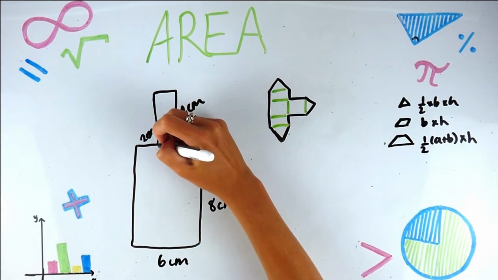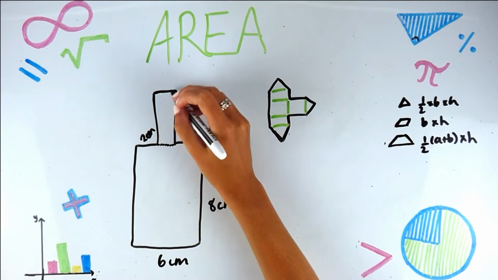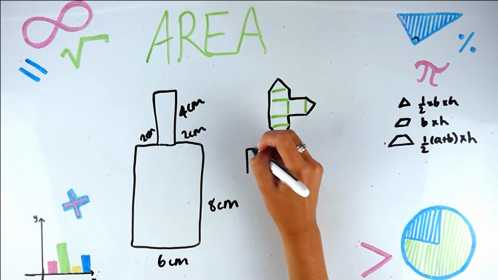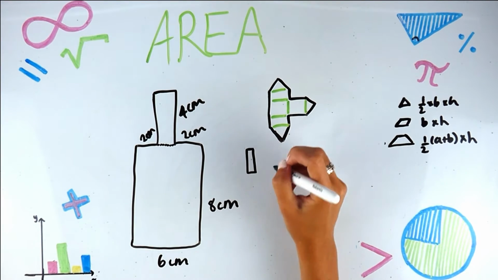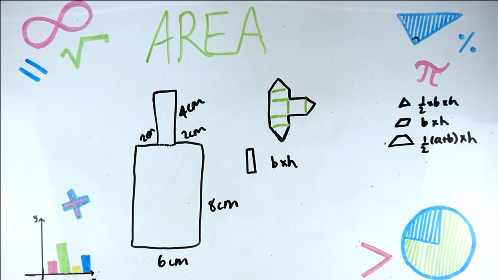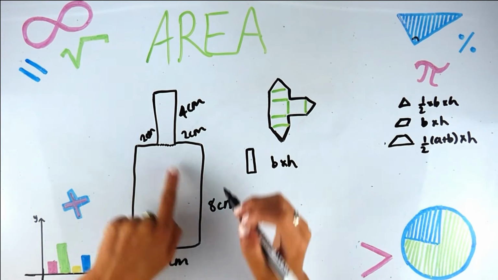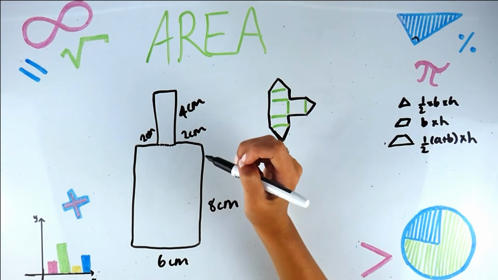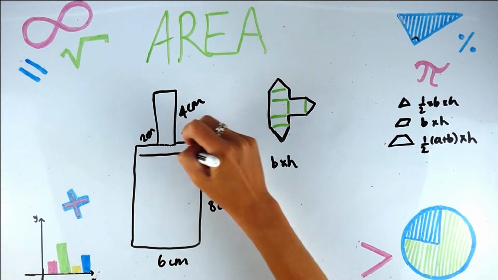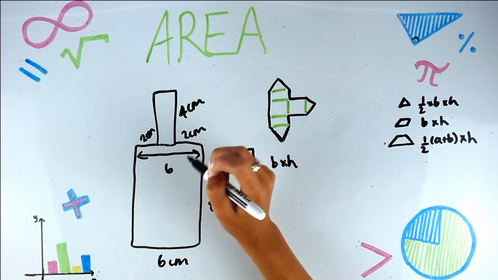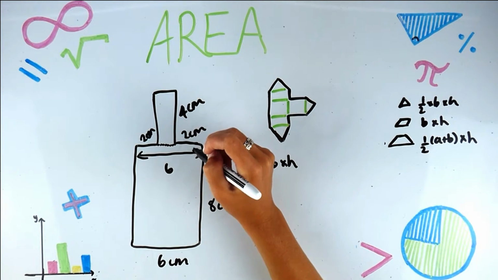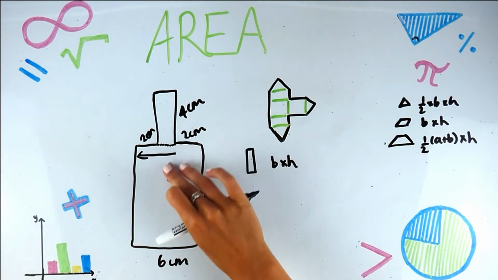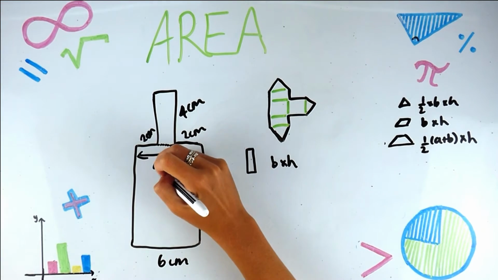So for example here, I'm going to do that side, that part and that part. So let's start with this part. Again, I like to draw them out. So the area of that is base times height. What is the base? The base is this bit here, which we don't know, okay? But we know we can work it out because we know this is 6. We know that's 2. So we know if we take away that bit, that's 6 minus 2. So this much is 4.